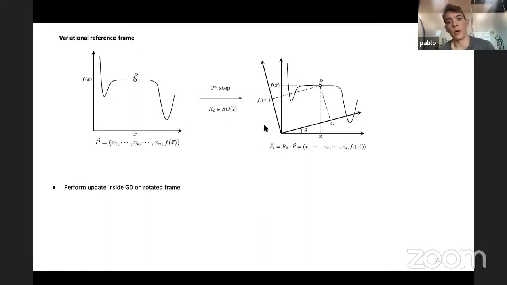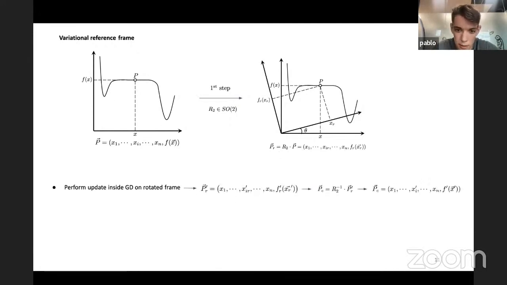In order to do that, we are going to rotate our reference frame, so that when performing the update of the variables, we do that update on the new set that we have obtained after performing some rotation in our landscape of solutions. For example, if we focus on a particular independent variable x, let's suppose it is xi, the one we are getting stuck at. We are interested in moving throughout this direction, but we encounter a flat plateau in the landscape of solutions. We are not able to perform gradient descent based on the change of my cost function.